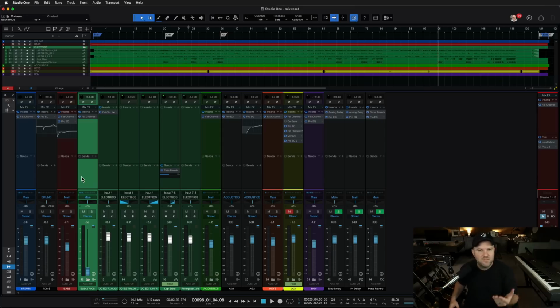A lot of times if I've got a problem with, let's say, the bass guitar, it's usually a volume issue more than anything else. So I've just at some point pushed it up too loud or pulled it down too quiet, and I'm over here with EQ and compression trying to fix that problem, and it's actually just a volume problem. It just needs to be turned up, and I can't hear it because I'm too in the mix at the moment.